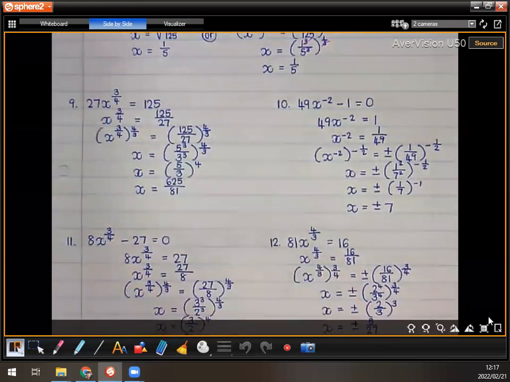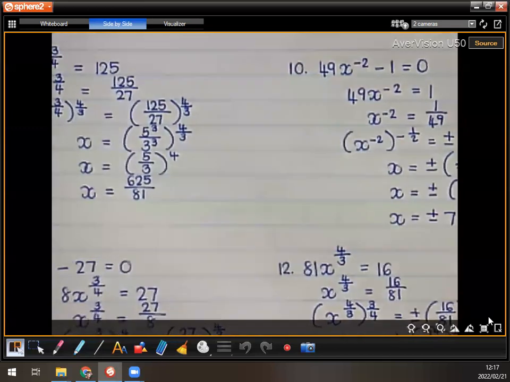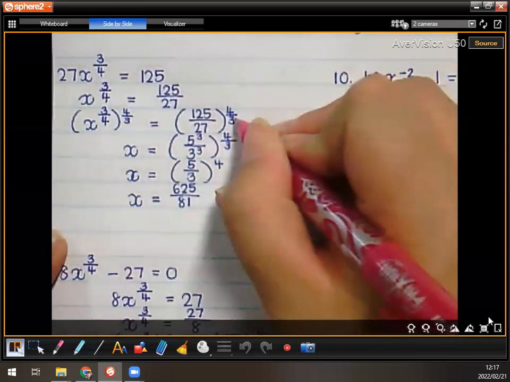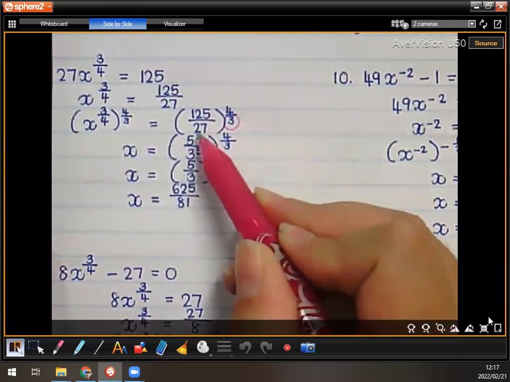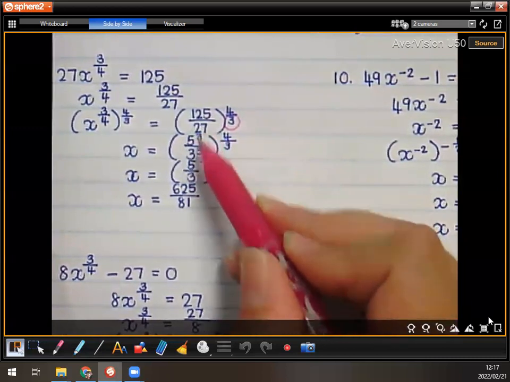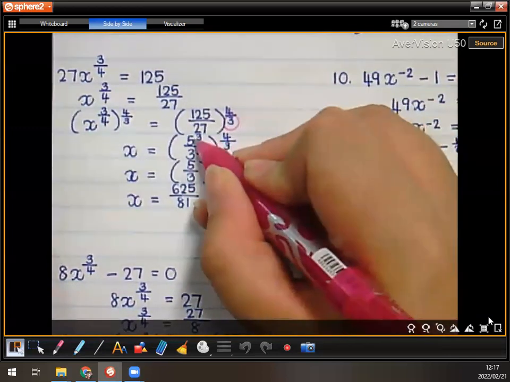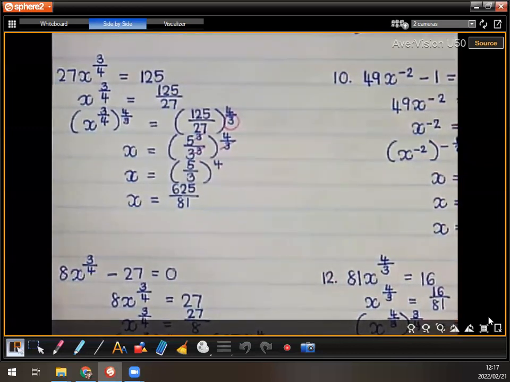Now guys, I'm just going to zoom in a bit so you can see there. It's more complicated when you're working with lots of fractions, right? But what you have here is your denominator is 3. So you need to write 125 and 27 as something to the power of 3. 125 is 5 cubed, 27 is 3 cubed. And then again, both of those 3's are going to cancel out that 3 on the outside.